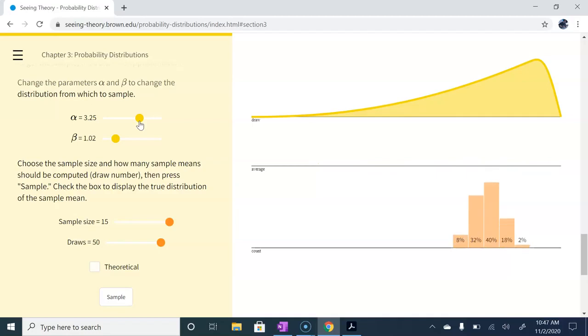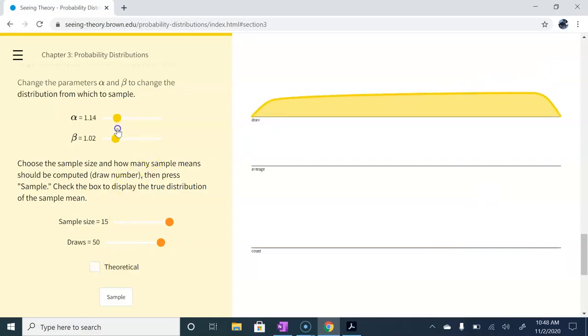There's our distribution of our sample means. Notice this distribution is still approximately normal, regardless of the original population curve that it came from. I can toy with this even more if I want to. Let's make this something completely different. Let's change my betas here, something more like this. Again, very much not normal.